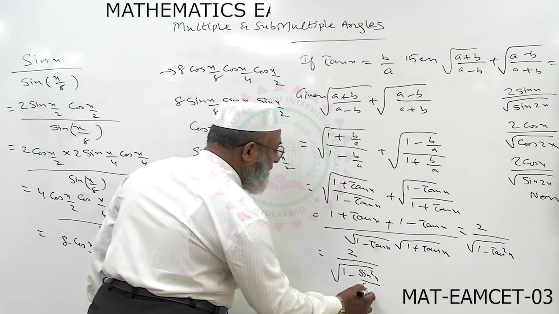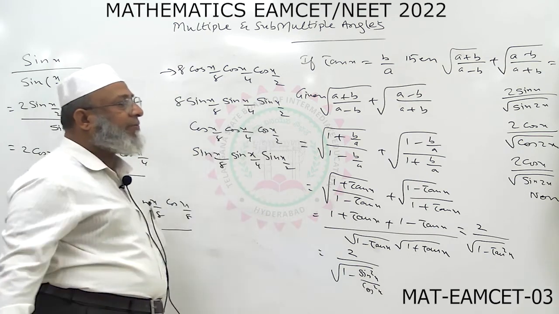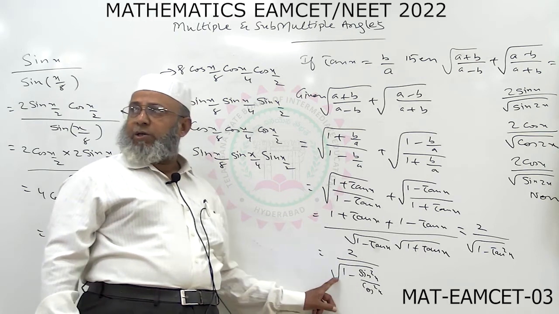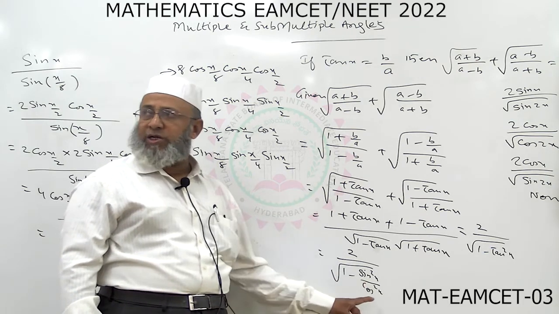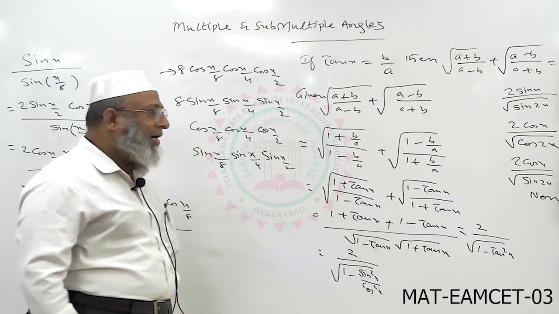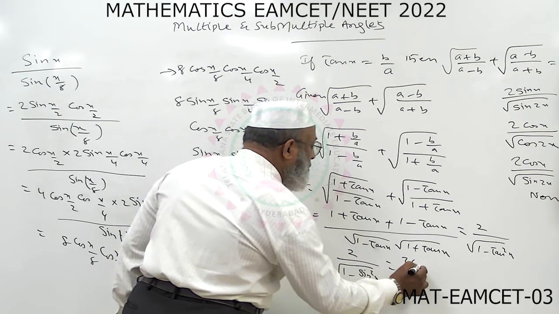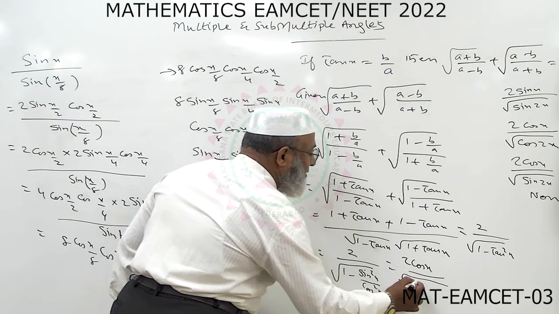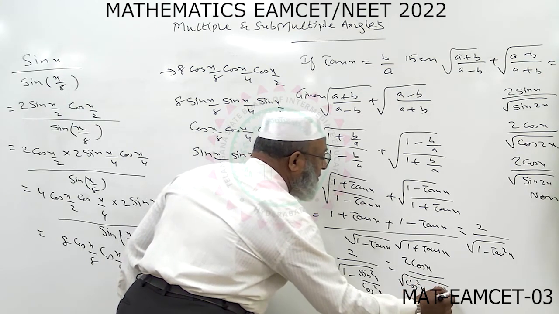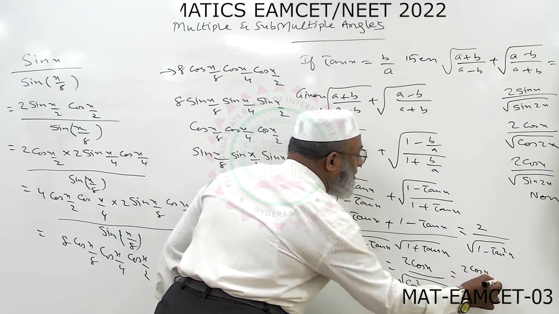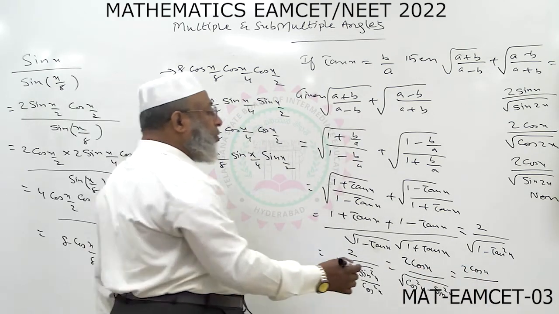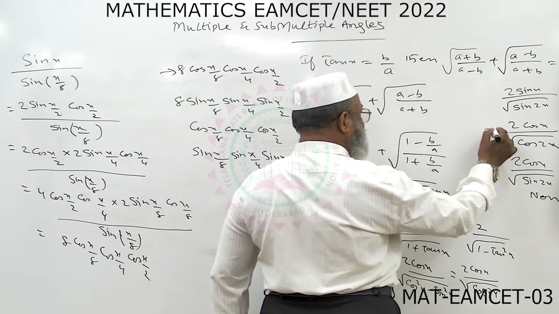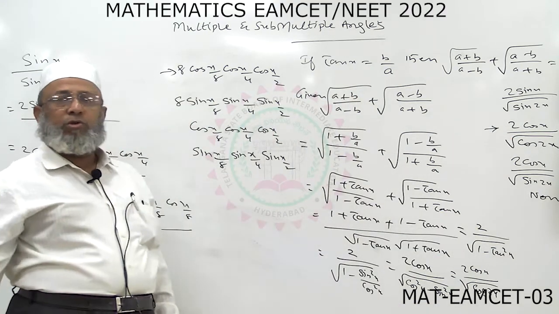Right? So this can be written as 2 divided by root of 1 minus sin square x divided by cos square x. Isn't it? So if I take the LCM in the denominator, it is root of cos square x minus sin square x by cos square x. This cos square x will go to the numerator and it becomes only 2 cos x. Now it is in the form of root of cos square x minus sin square x. So which gives me 2 cos x by, this is nothing but root of cos 2x. This is the formula for cos 2x. Therefore, my answer is 2 cos x by root of cos 2x.